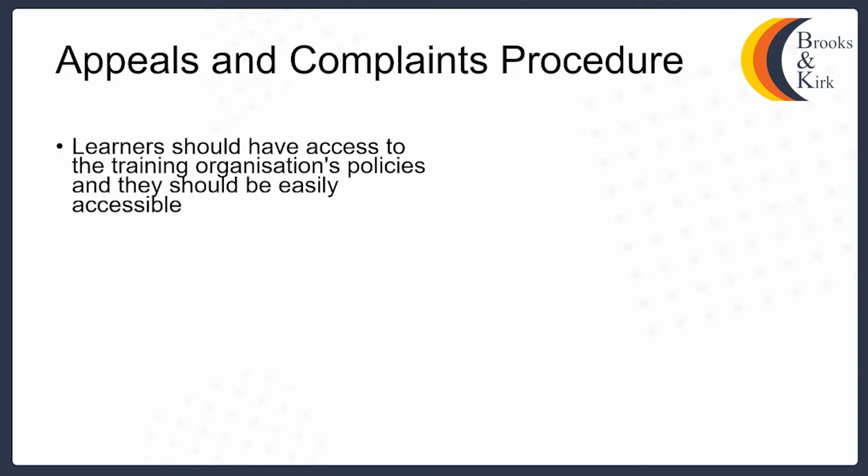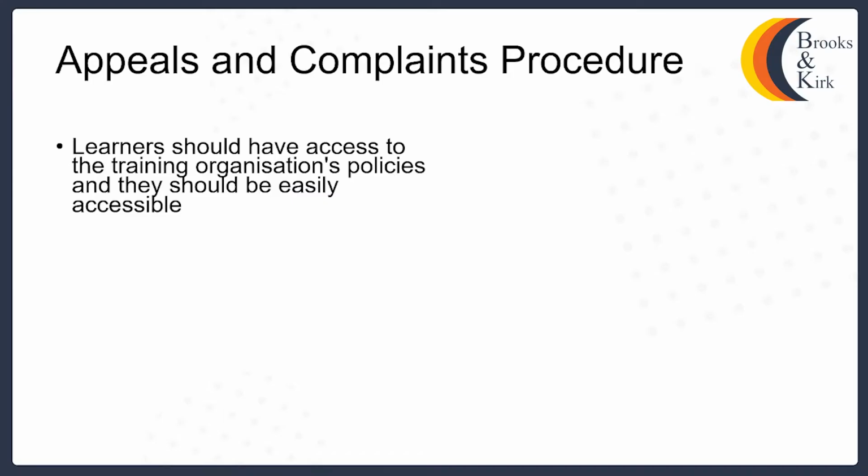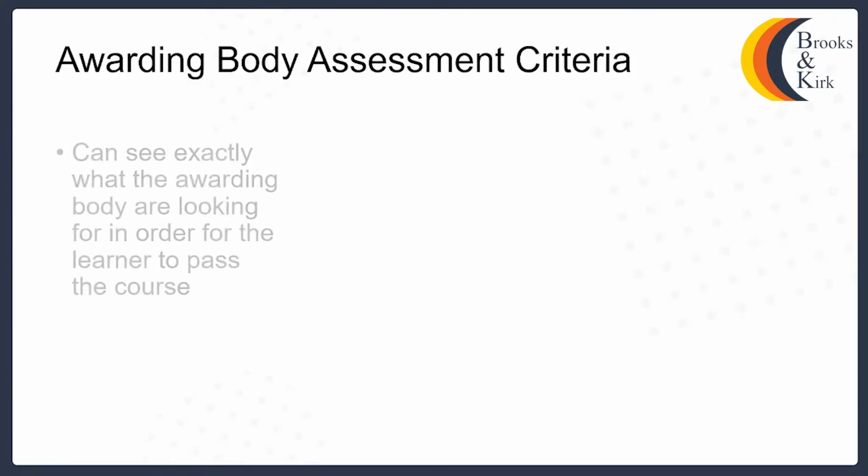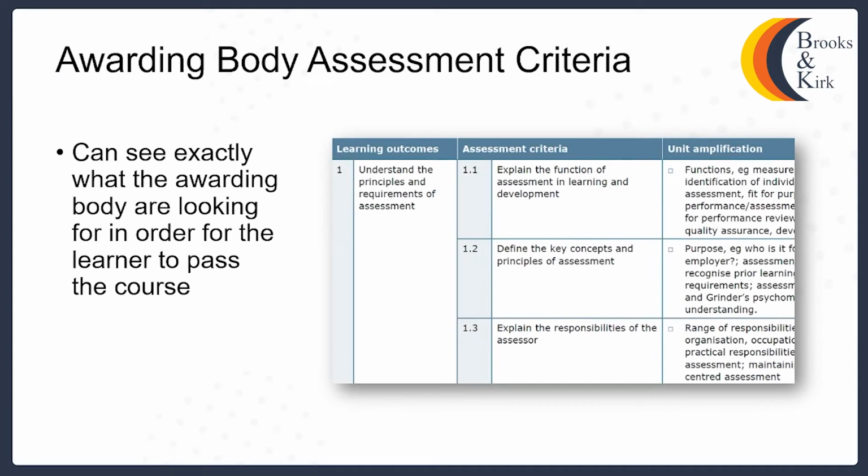So to summarise then, learners need to have access to this appeals and complaints procedure and all other policies that training providers must have. Another important set of information we should be sharing with our learners is something called the awarding body assessment criteria. So here we've got a screenshot, a little snippet of a piece of assessment criteria found in a Pearson Edexcel specification.